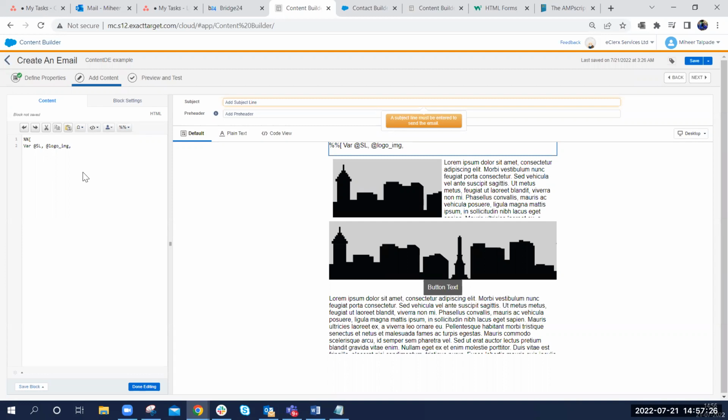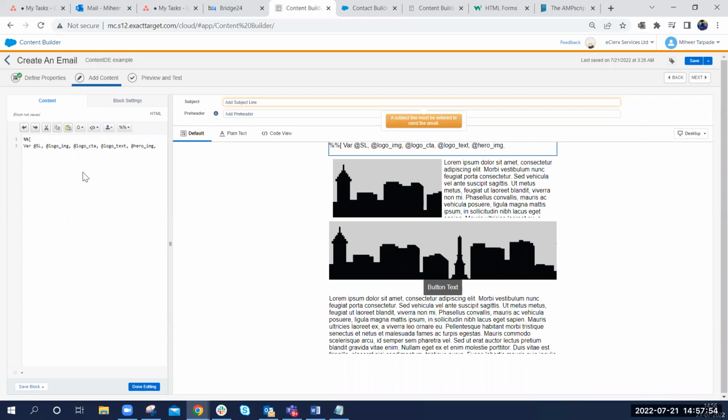I'll need a variable for the CTA of the image. So I'll call it @logo CTA. I'll need one variable for the text company name basically. So I'll say @logo text, I'll call it. Then I'll need one for the hero banner image, @hero image.